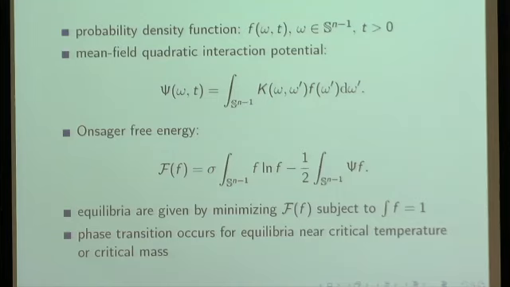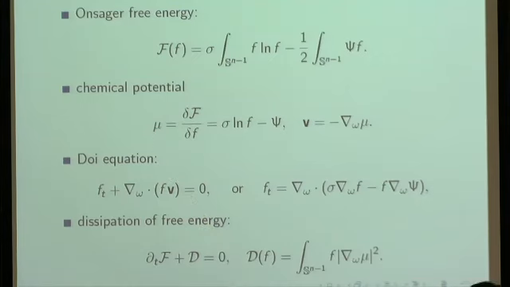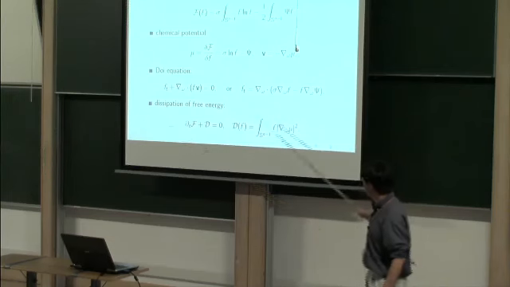This question can also be formulated in more formalism in Doi or Doi-Edwards. Basically, you look at this free energy, you compute the variation of free energy, and you get a chemical potential. Now you have the drift velocity v, just minus the gradient of this chemical potential, and you just transport this distribution as usual. And this is exactly the Fokker-Planck equation.